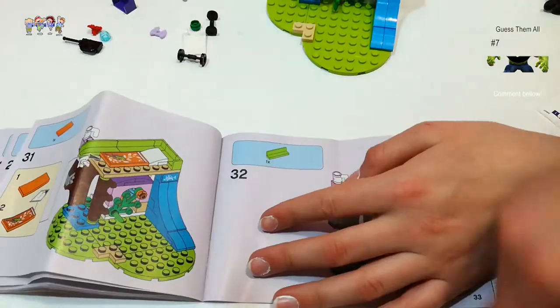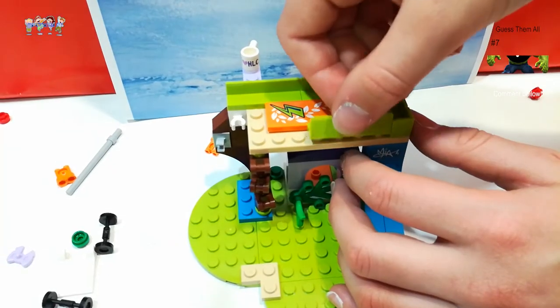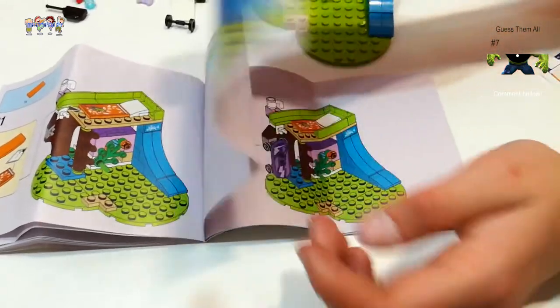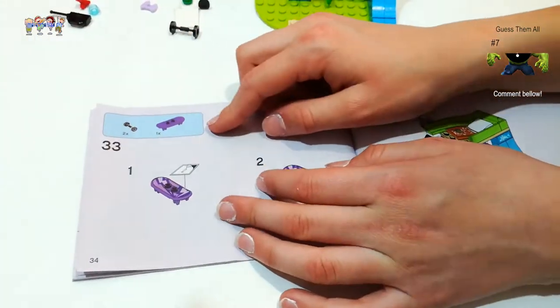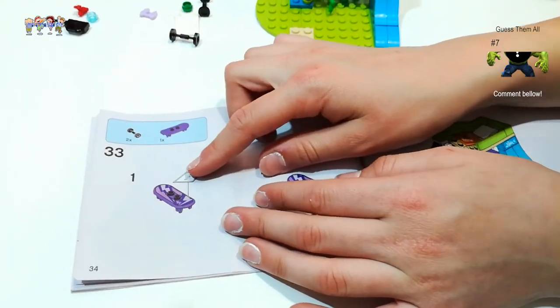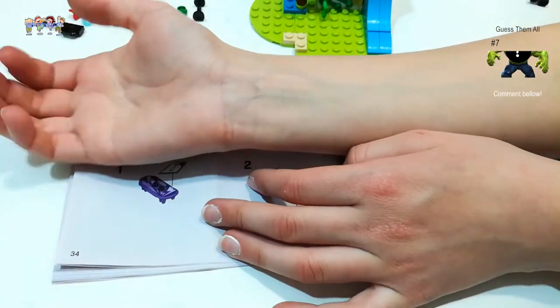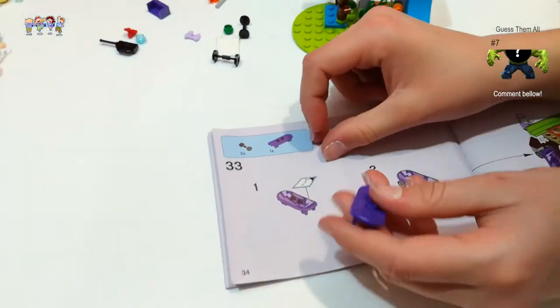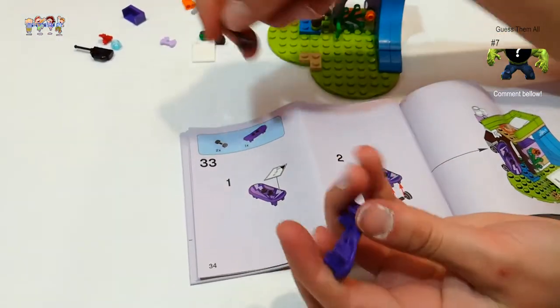32. We will need the big piece. Now let's put it here. Perfect. Turn the page. Can you be a little quick because Twister is a little hungry? We need the skateboard now. Mia, give me the skateboard. Thank you. So we will need first to put on the wheels.